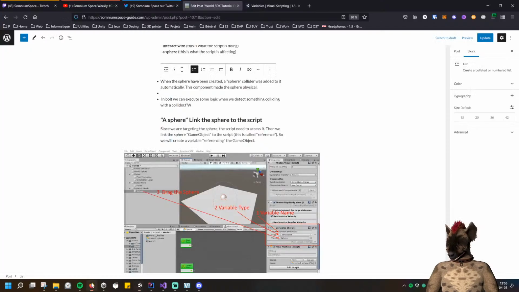So I'm trying to say that every component on a game object can be accessed by this self. To access most of the components, I can say most because I don't think it's any.